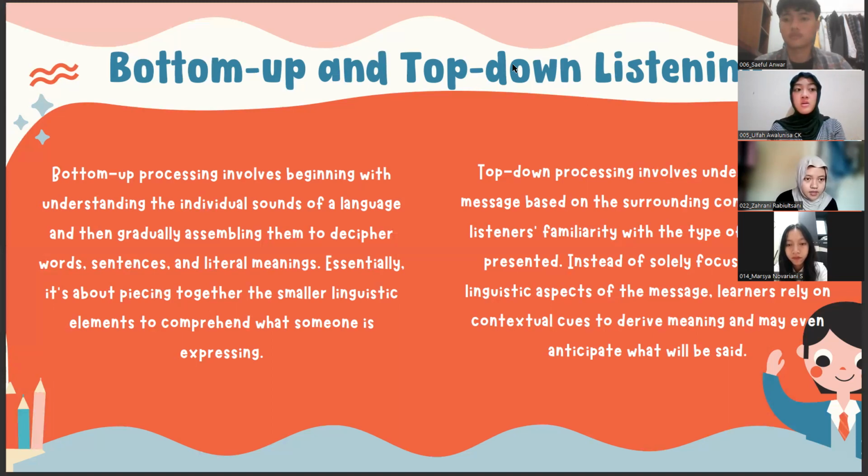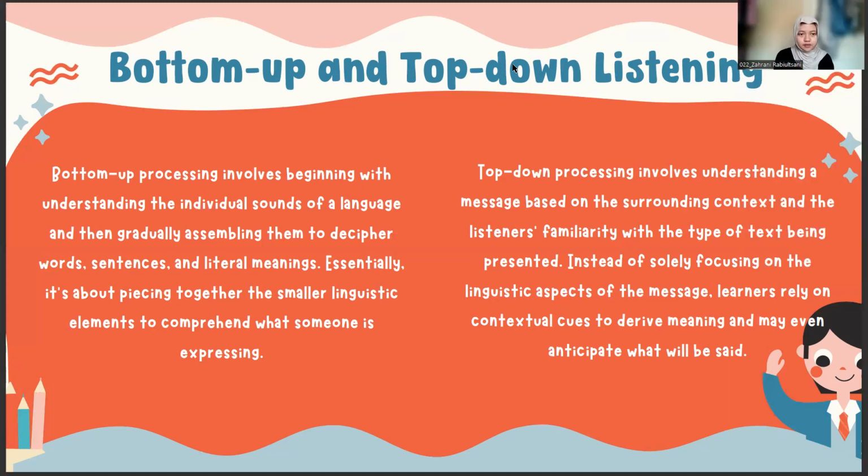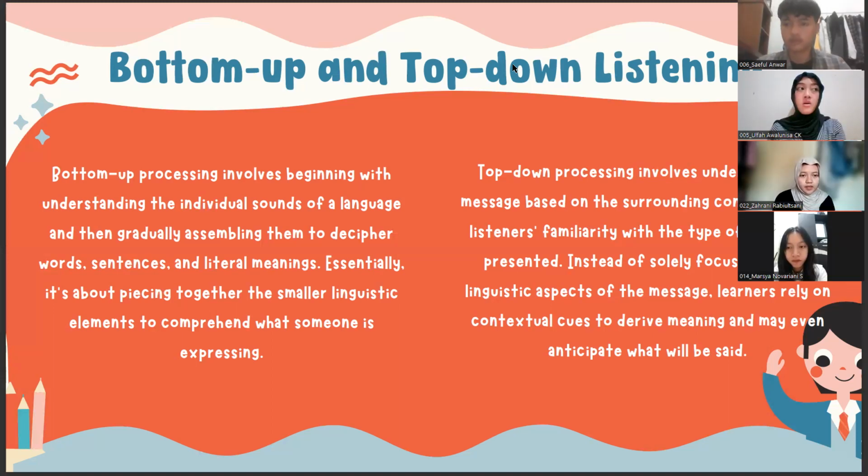And next, top-down processing involves understanding a message based on the surrounding context and the listener's familiarity with the type of text being presented. Instead of solely focusing on the linguistic aspect of the message, learners rely on contextual cues to derive meaning and may even anticipate what will be said.